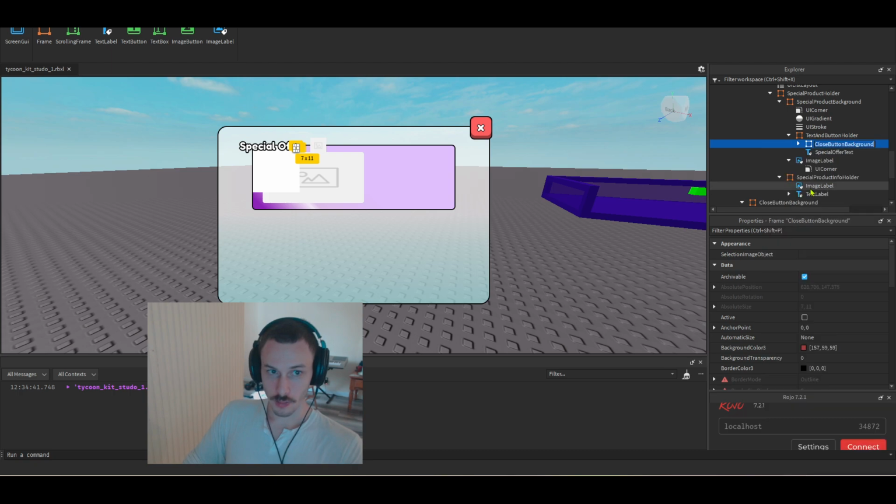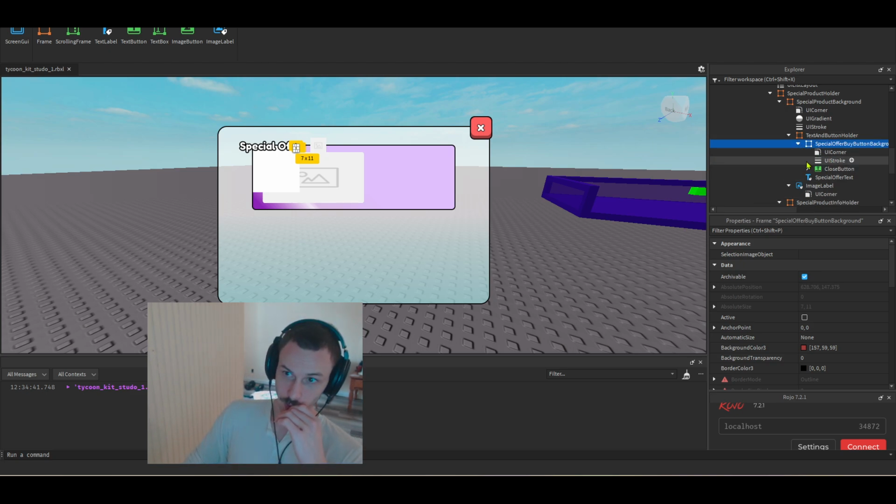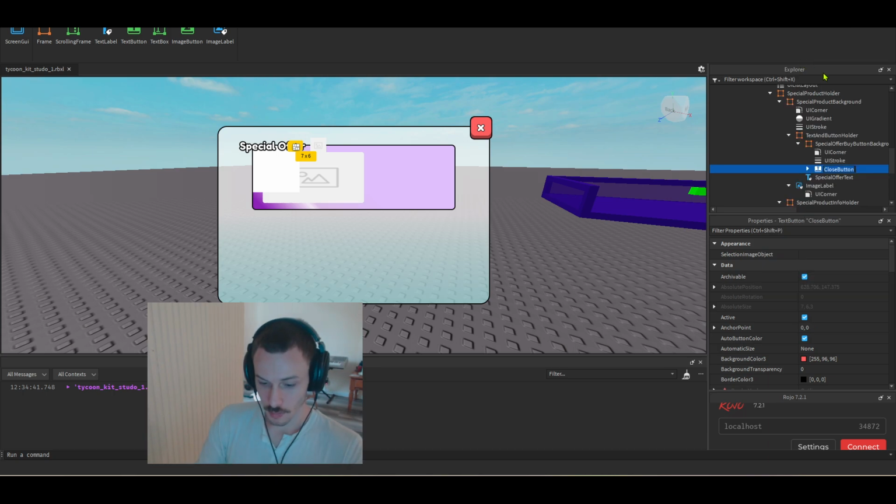And then we can just rename it special offer buy button background, because we're not going to even use that, so it's just for naming purposes. These are getting pretty long, but whatever. Special offer buy button. Okay, so yeah.